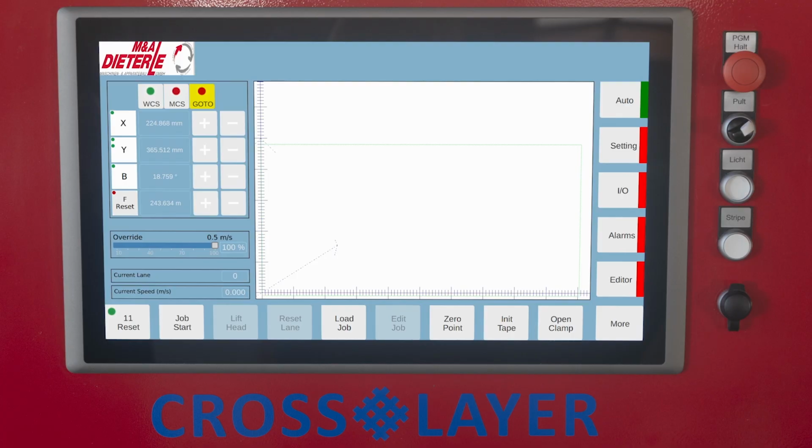Go to. Enter the desired target coordinates in the corresponding data fields. F. Reset. Displays the tape length placed since the last reset. Press the button to reset the display to 0, for example after installing a new spool or after starting the program cycle.